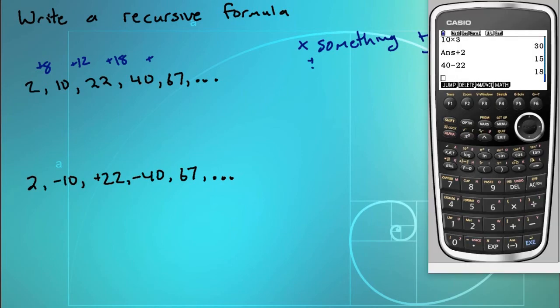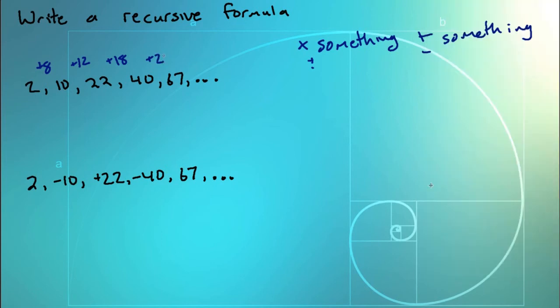So the next one, 67, let's see what we added right there, 27. Okay, so, and then if I see a pattern to the patterns, maybe there's one, plus 4, plus 6, plus 9 more. So I do see a pattern emerging right there, but how do I write it with some math?